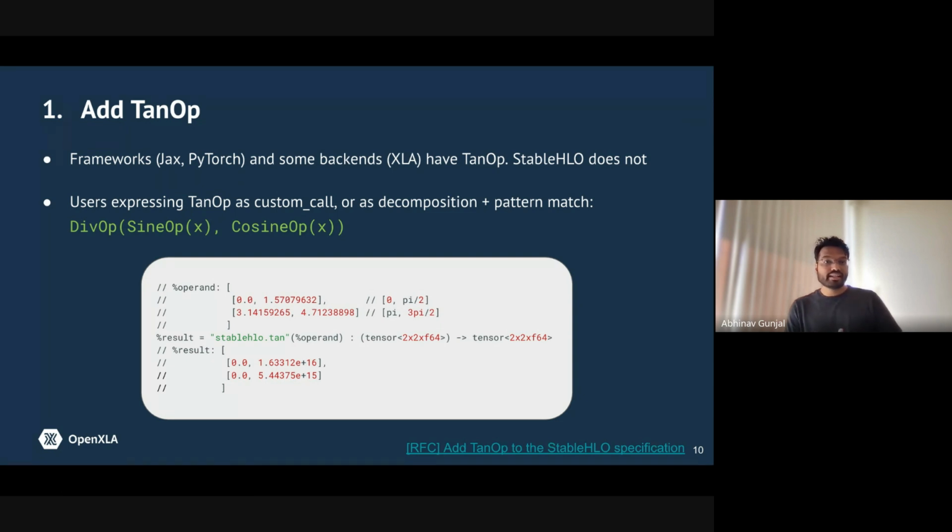So a dedicated tan op will help to remove these workarounds. If you look at the example, it's a pretty straightforward example for StableHLO tan op. If you need more details about the changes and more examples, feel free to take a look at the RFC.